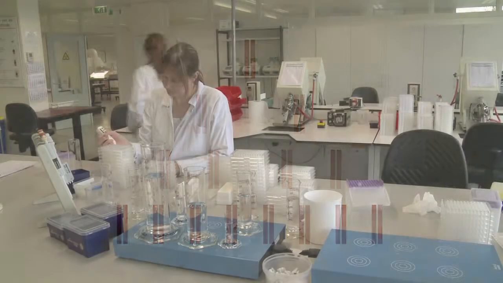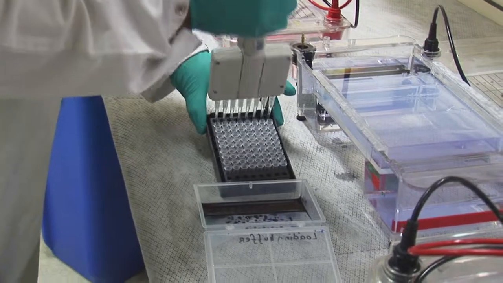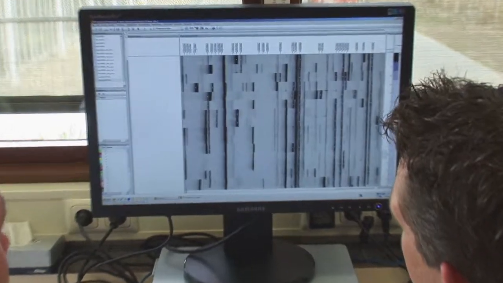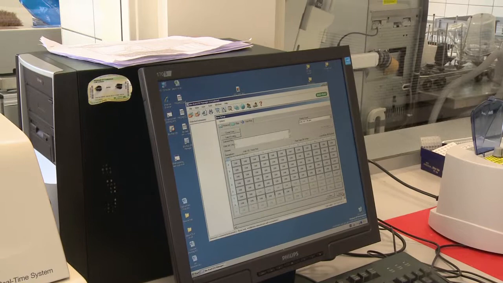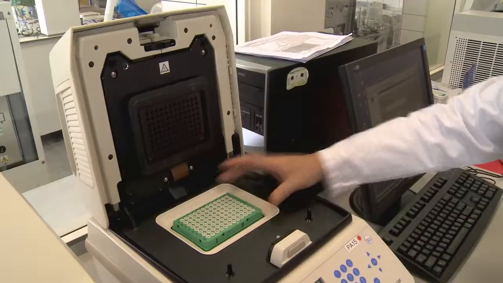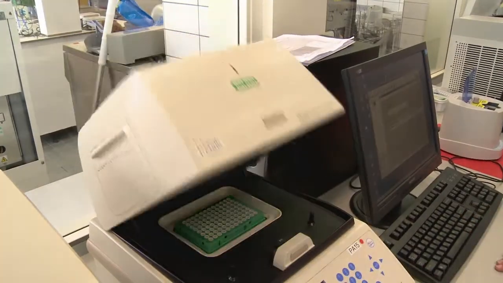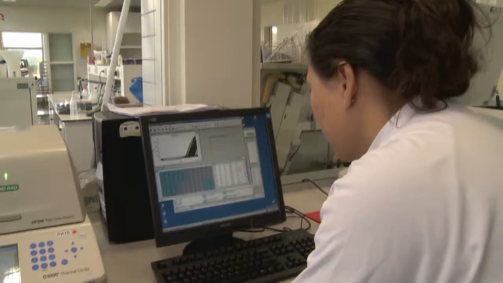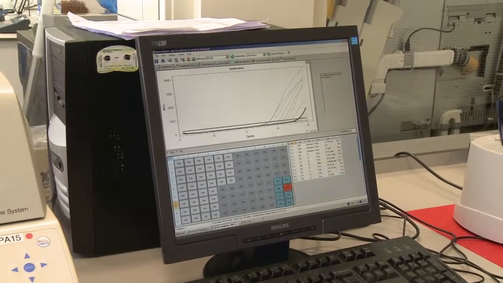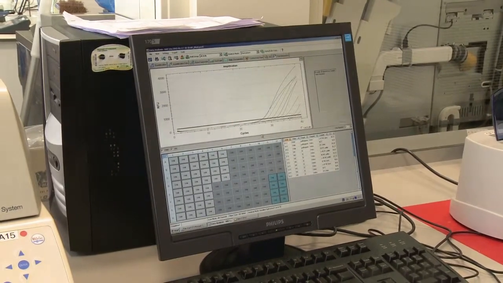With the conventional PCR method, the multiplied DNA is loaded onto a gel and fragments are separated on size. After separation and staining, the presence of specific DNA fragments can be determined. Where the real-time PCR technique is applied, a fluorescent signal is released during the process of primer extension. The PCR reaction can be followed in real time by measuring the fluorescence levels. The real-time PCR technique is more sensitive and provides more information than the conventional PCR.